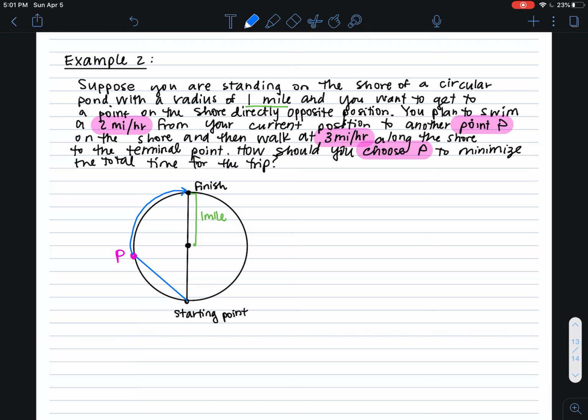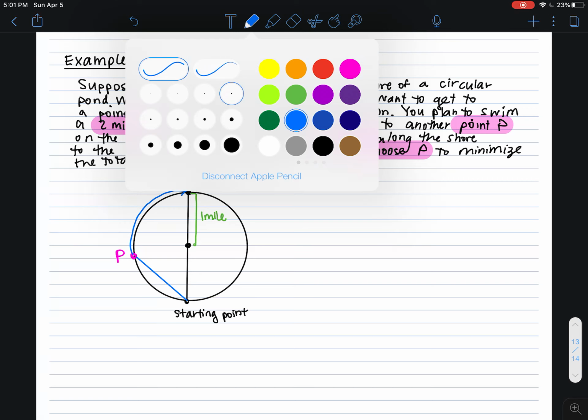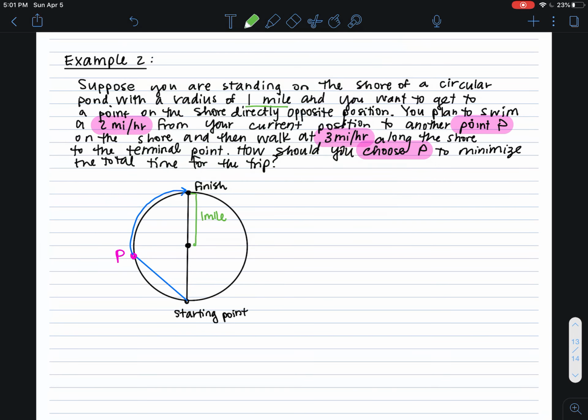All right, so let's set this up. We need to do some geometry, which I will do in green, to figure out our different values. So this angle right here, we're going to call theta, which means that this angle right here is pi minus theta. Okay, and that's going to help us find these different lengths of our blue line. So this length is called the chord length.